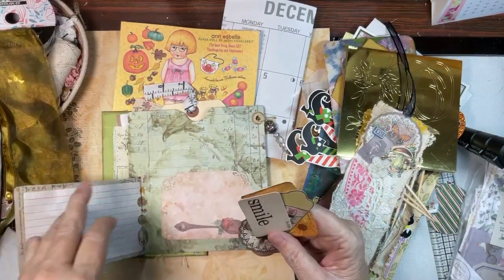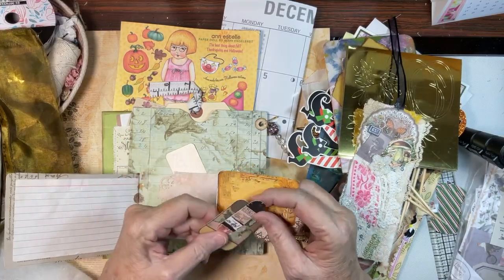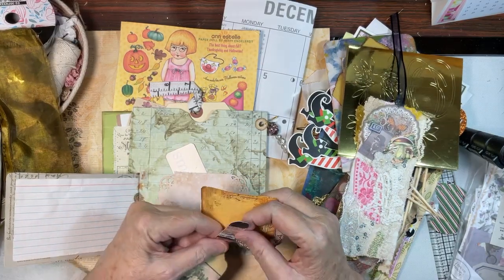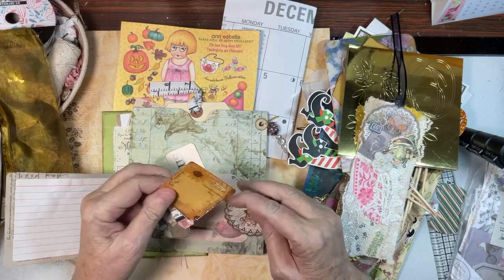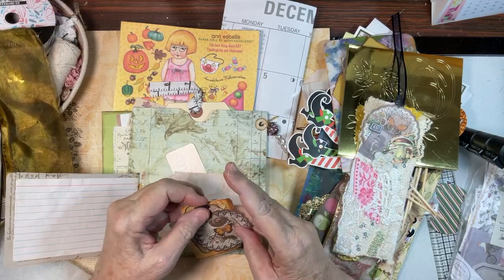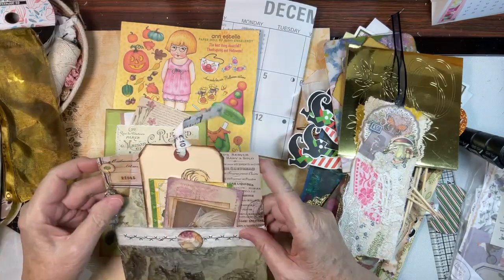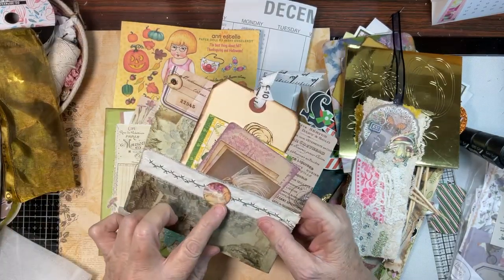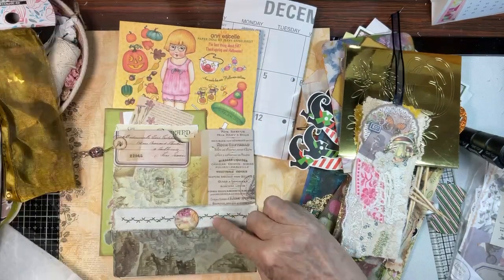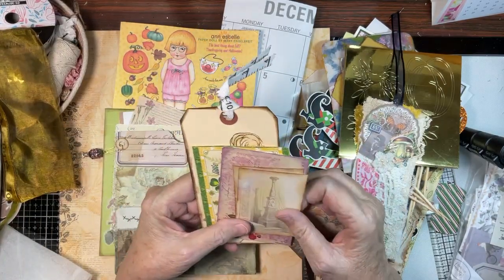Oh, Charlotte, come on. Smile. I think this is Tim Holtz. I don't even think you can get that anymore. Little pretty tag. Here's a little tag. Look how cute that is. Oh, look at that. That's adorable. And so is that. Terry, thank you so much, sweetheart. That is so cute. Then you turn it over and look, she made a button. That's a handmade button. In a pocket, this is fabric here. And then look at these really pretty tags. Look at this.